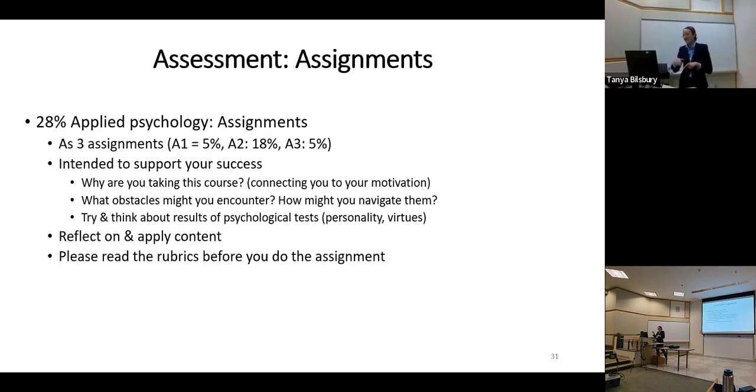And then the third one at the end of the course is worth 5%. And so the questions that you're going to see on assignment 1, they're not like hard questions. You don't need to go look up things on Google Scholar. You don't need to even read the textbook. They're questions like, why are you taking this course?